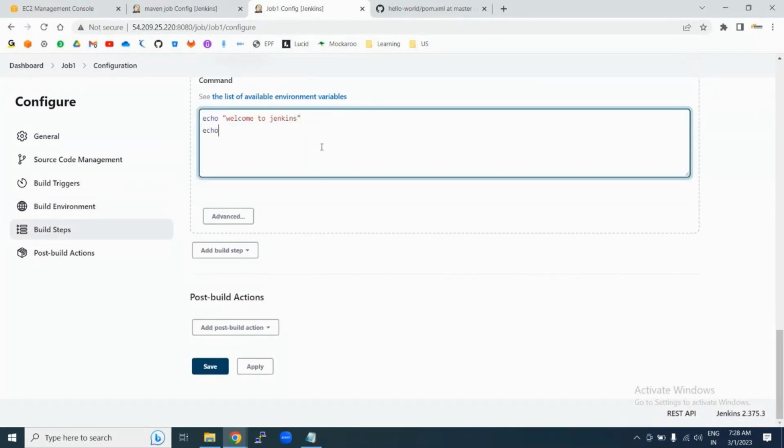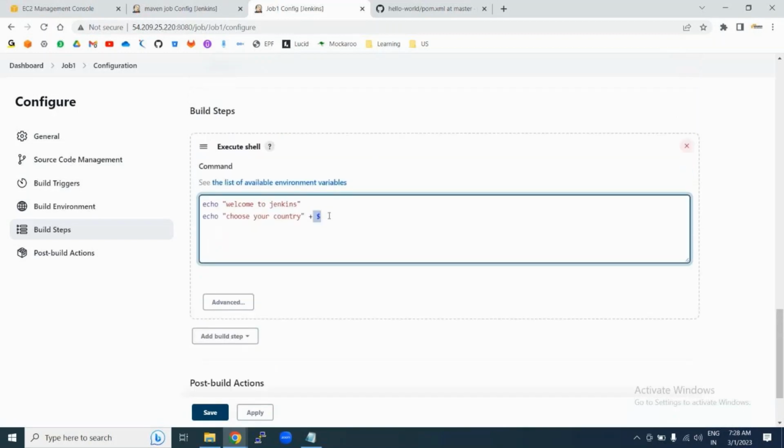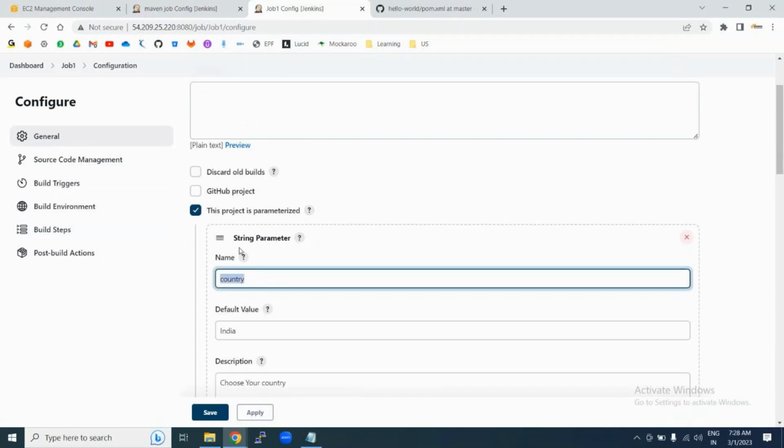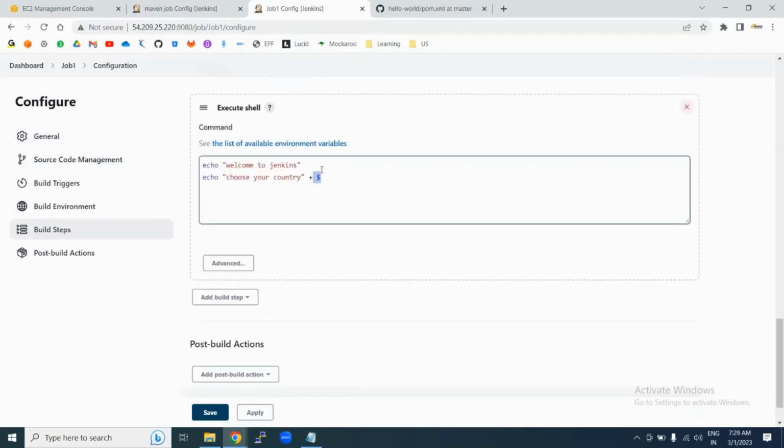Followed by echo choose your country. Here you can define the dollar symbol. This is some kind of shell script, right? Inside the script, if you want to use some parameter which you defined earlier, see, country is the string parameter. If I want to reuse that multiple times, you can define it as dollar country.